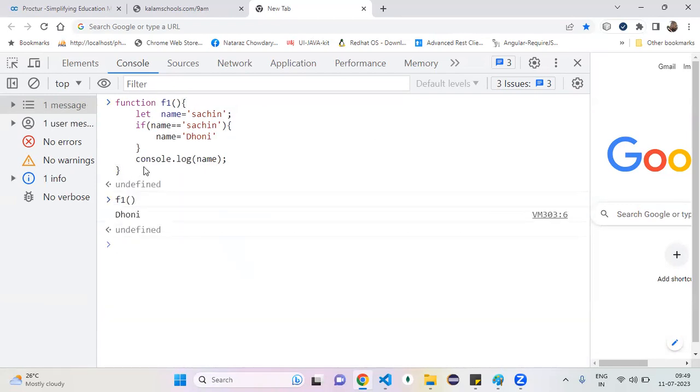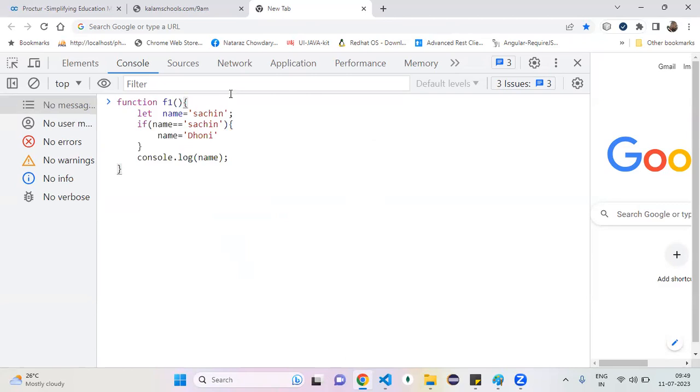Because if you observe here, the name you declared in this particular block, whatever you want to do in this block, you can do it. You can use it in this particular scope. The same thing if you define it like this, now my name is declared as a constant. Constant also has which scope, block level scope or functional scope? Block level scope.